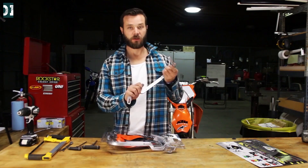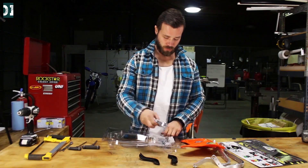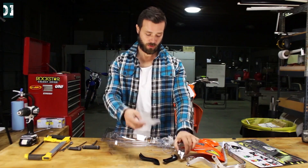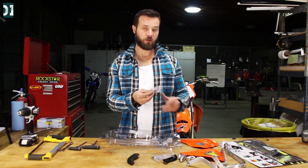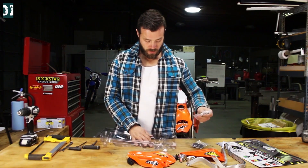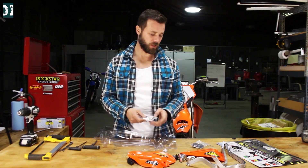Okay, so you can see these are the bars. These are the bumpers that go on the side. Your shields. Center reach mounts. And then you get some bolts for mounting these handguards on your mount, plus some other bolts for the bumpers, and this is probably for the shields. Then we have this — I'm not really sure what it is, probably to offset your mounts. And then you got four different bar mounts for the end of your handlebar — there are three different kinds: one for aluminum, one for metal bar. That's about it.